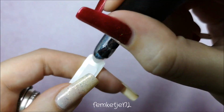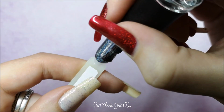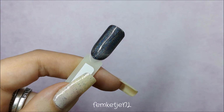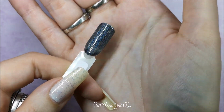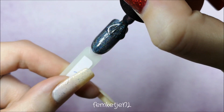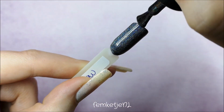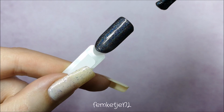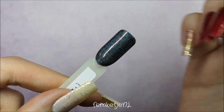They only need 2 layers to be completely opaque, and you have to cure the layers. It doesn't matter how many layers you apply, of course, but each layer has to be cured for 30 seconds. So you can actually work pretty quickly with those and spend more of your precious time on other things. So yeah, this first one here, I'm just applying the second coat. It's so beautiful. I think this is one of my favorites.